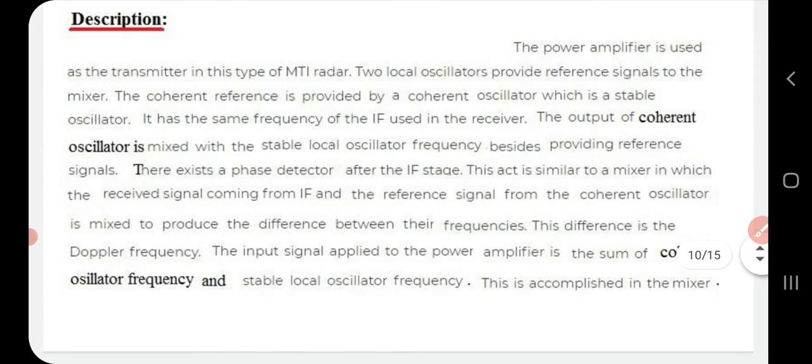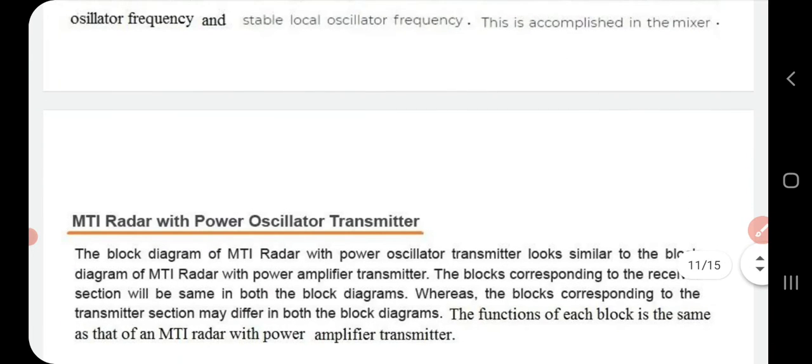They are mentioning the various oscillator and amplifier stages and their functions, especially with due importance to the function of the IF amplifier, the intermediate frequency amplifier. They are mentioning that the function of the IF amplifier is similar to that of a mixer, where the frequencies are mixed, or sometimes their difference is taken, and the final output will be amplified, and it is called the Doppler frequency.